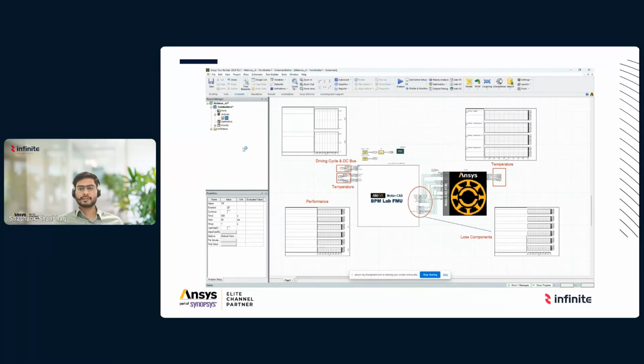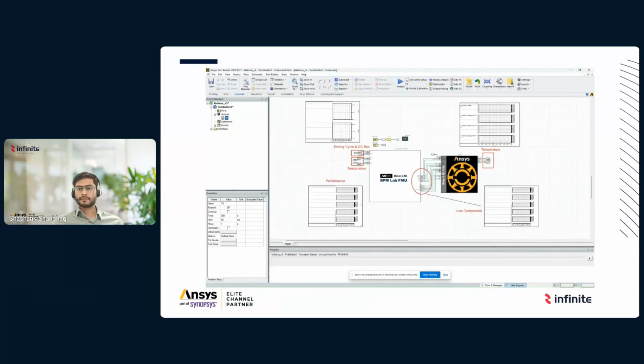Once the analysis is started, you can see at the bottom there's an option to show the progress. You can look at the progress in the progress bar, and as you can see, some of the results are shown here, which means that the simulation has started and produced some results. The simulation will take some minutes to complete, but by that time you can already see the results showing up.